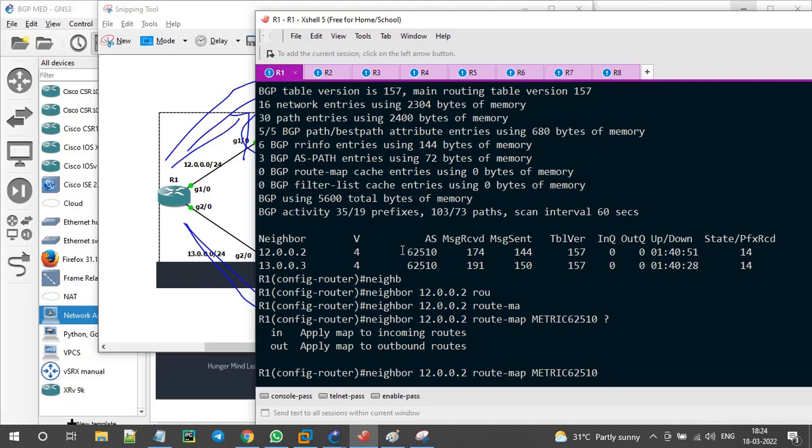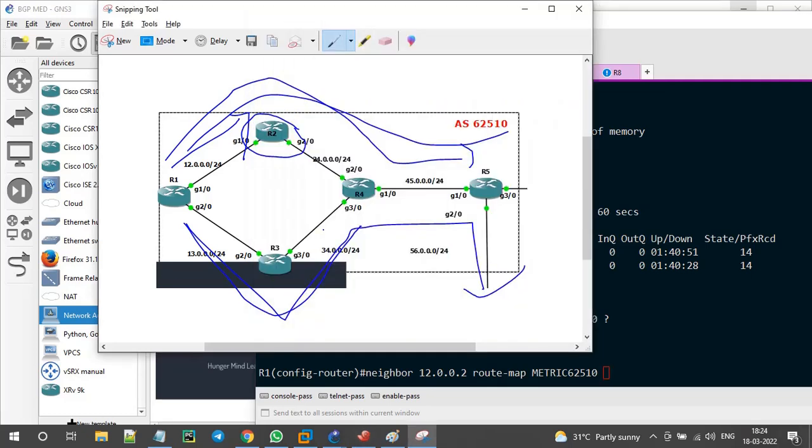It is quite opposite. So here we are applying MED to influence our incoming traffic, how we should receive the traffic, right? Here, my objective is I don't want to receive traffic to R1 via R2. I want to receive the traffic via R3, right?